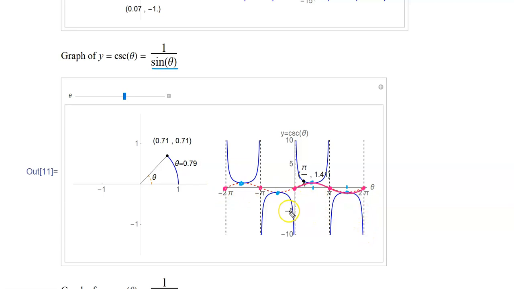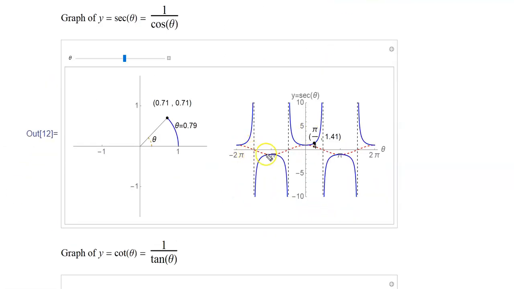And similarly, for other parts of the cosecant curve, over here between 0 and negative pi, and over here between negative pi and 2 pi. Now the graph of the secant function, well, we can do the same thing as we did here to reason what the graph of the secant function will be, but we use the base graph of the cosine curve.